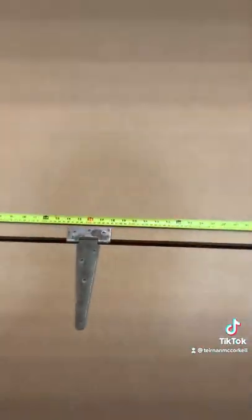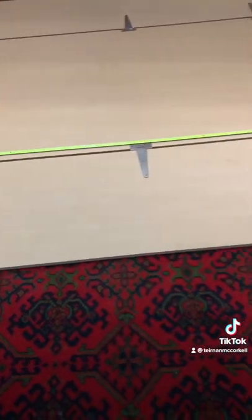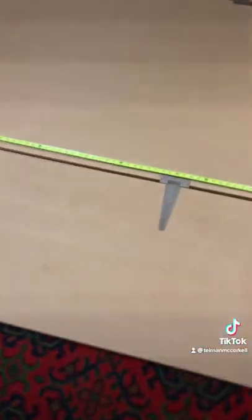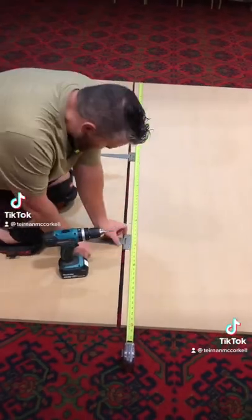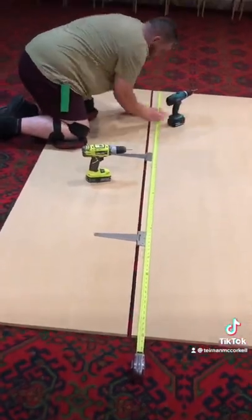And obviously we've got 80 to 48, which is exactly 32 in between the two hinges. And the same again — 32 — and then your 16 in the centre of that hole there. So that basically gives you, if we stand back, a perfect distance for all your hinges. We're just going to speed this bit up: pilot hole into all our pencil marks we've just made, then we're ready for drilling.